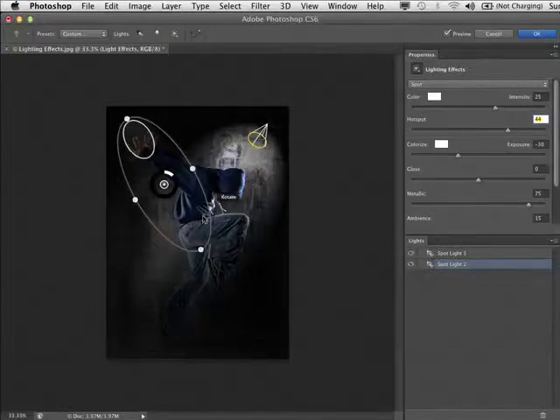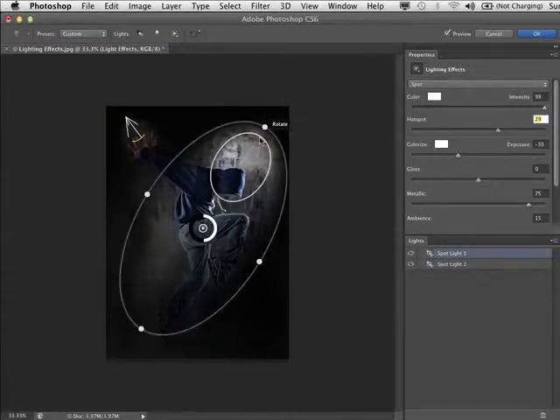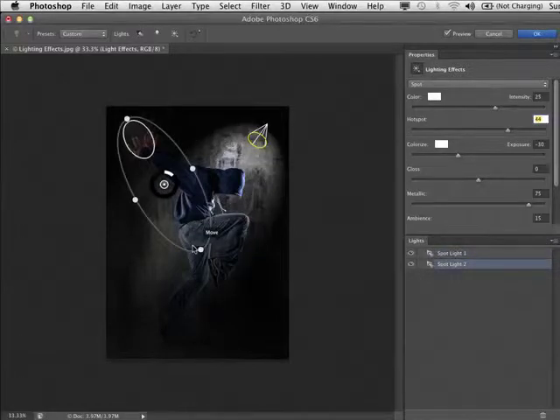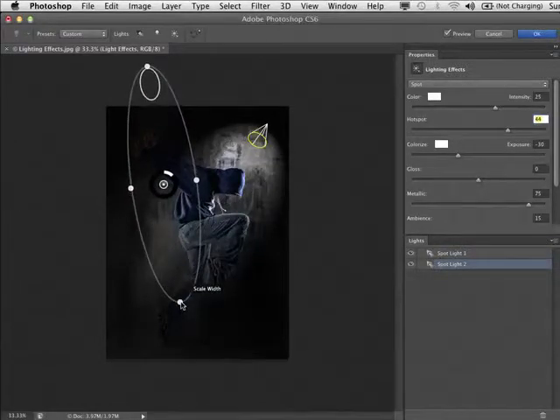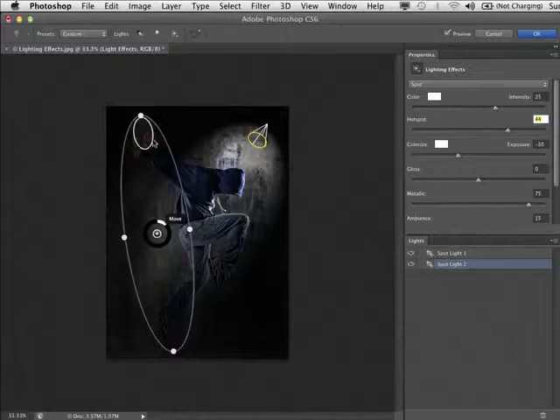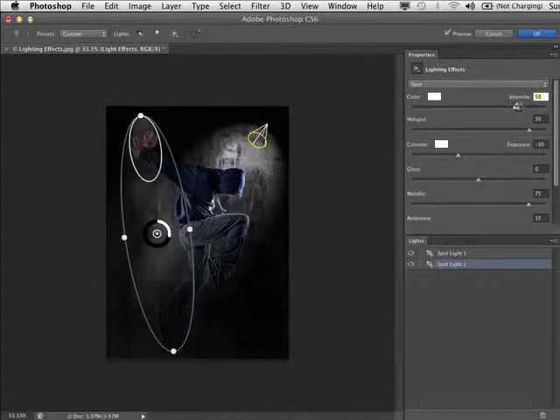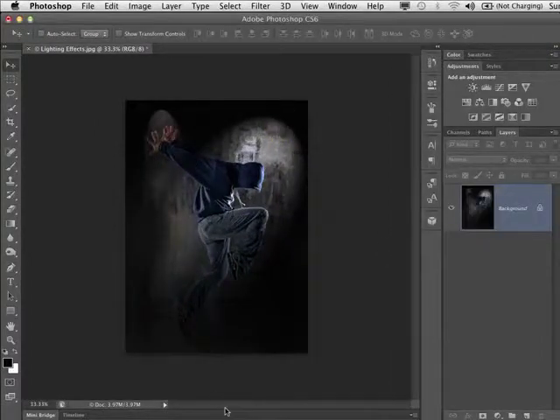So I still have my spotlight coming down from here, and that's that little icon. I can control that, or I can control that. So maybe I'll even move this so I could get some light onto his hands. And it even goes down toward his feet, a little bit down there toward the bottom. Of course, you can turn each one of them on and off individually as well. When you're done, just click OK, and it applies your lighting effects to the photo.